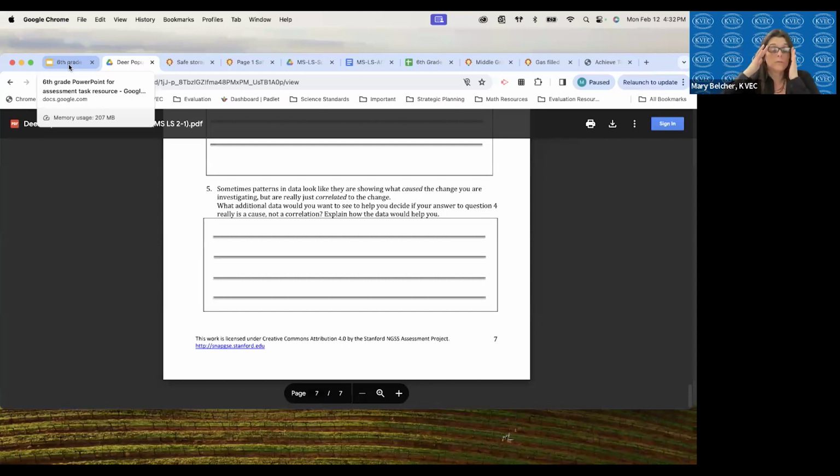So making sure that we make it easy and legible for the scorers to read.